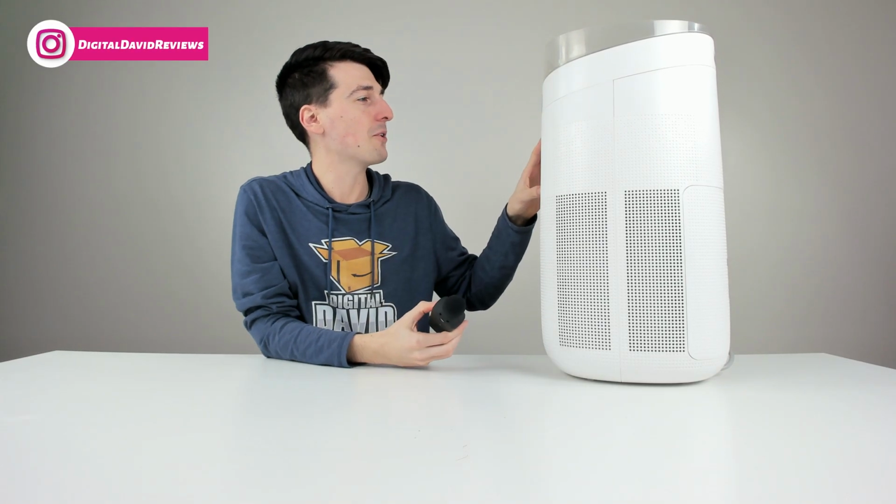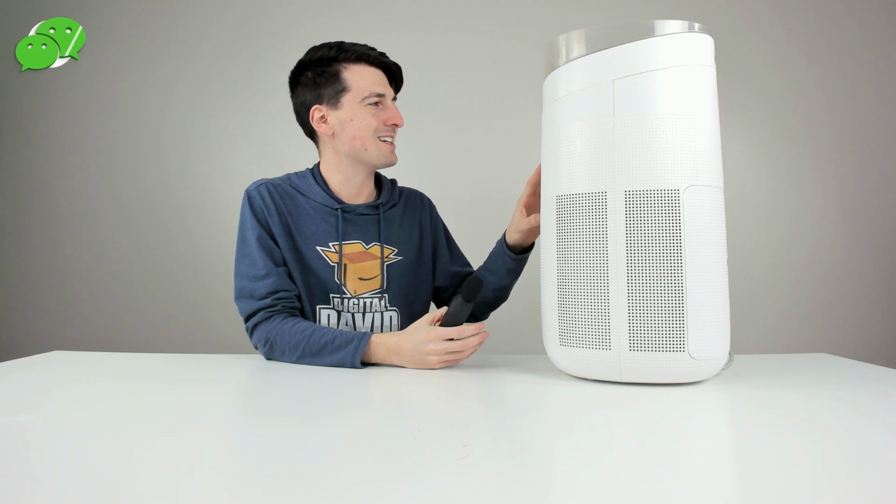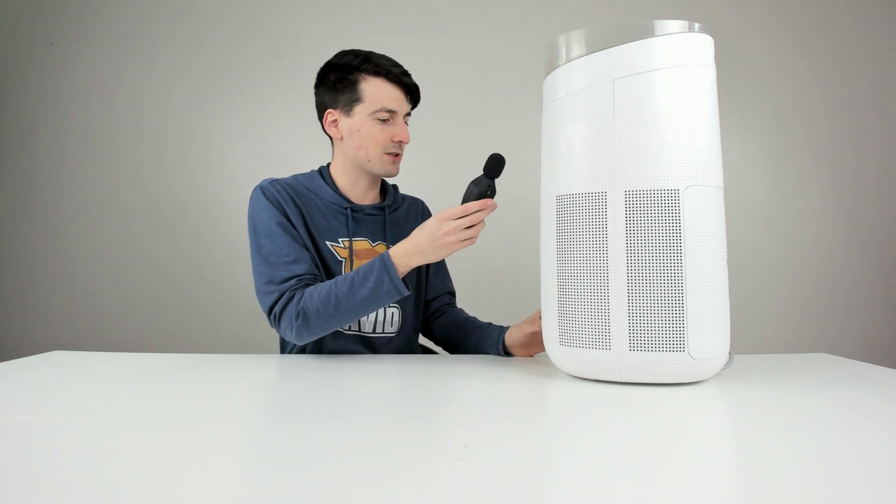So I got my decibel meter right here and we have it currently powered on and in the sleep mode. We're gonna see how loud it is right now. And let me just tell you, from my ears, it's just a very faint noise. You can tell it's definitely running, but it's not very loud. So if you want to sleep to this at night, or you just want to have it on in the background in your office or your family room, as long as there's some other noise going on, you're not going to really be able to hear it. But if the house is quiet, then you'll still be able to hear this running in the background, but it's very faint. So let's go ahead, let's see our max readout.